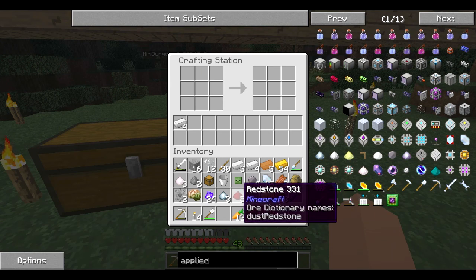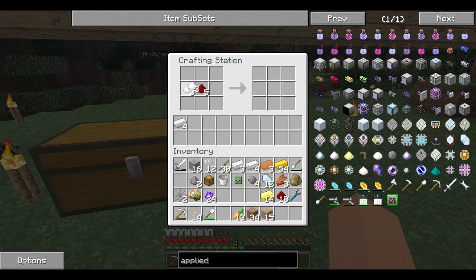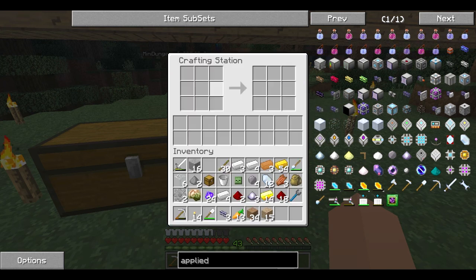So this is for the ME cable that we're going to need in our ME access terminal. Oh, it makes two. Cool. That's good to know. So that was this. Alright, ME cable. And we need the conversion matrix. That was trickier. So two Fluix, Certus, Nether.